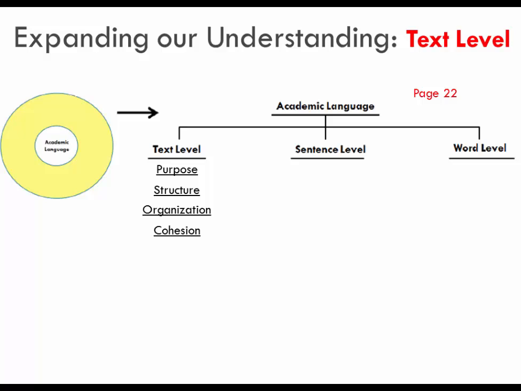When we look at academic language at the sentence level, we see that academic registers are different than those used in everyday English. Understanding context is extremely important when constructing language and sentences. Academic language is interdependent with content knowledge. It cannot occur in isolation and requires both content and linguistic knowledge.